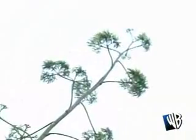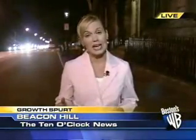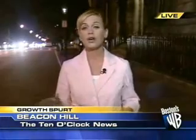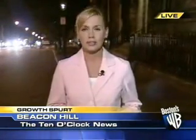It is a little sad, it's a little bittersweet, but on the other hand, you do have to look at it as being quite an unusual and amazing event. So I would rather that it have carried off the bloom and died that way than died for any other reason. As Franz put it, sometimes a plant can outshine your day-to-day life. That's why sometimes he and some friends go out on the roof and toast the agave with some tequila while they still can. Live on Beacon Hill, Kristen Kyra, the 10 o'clock news.